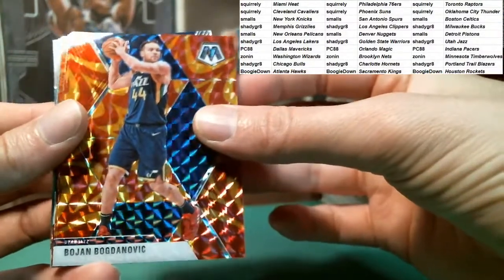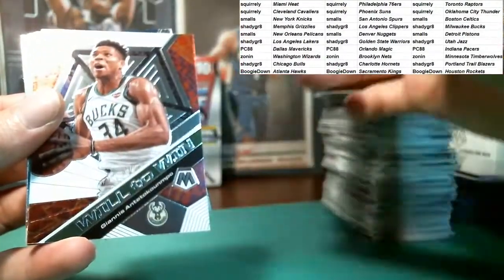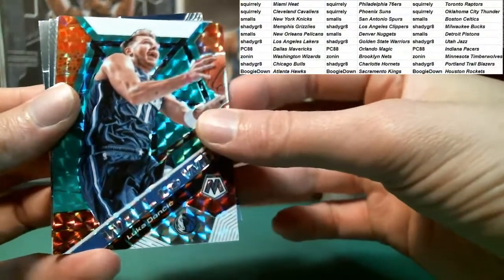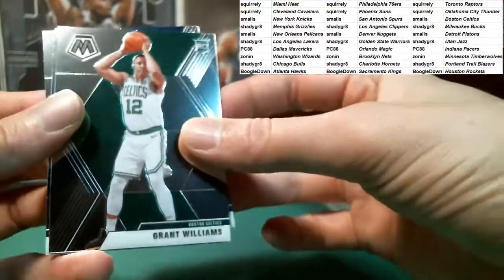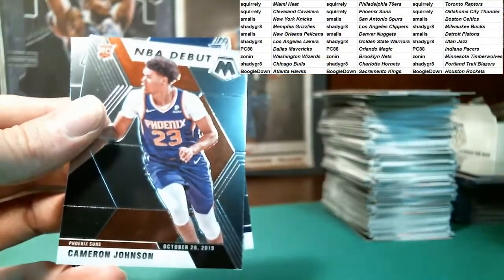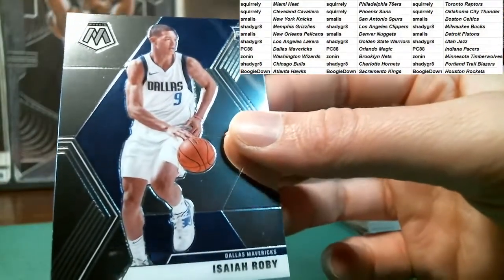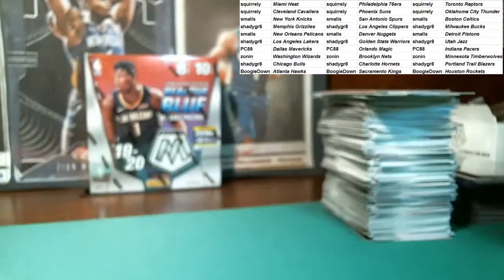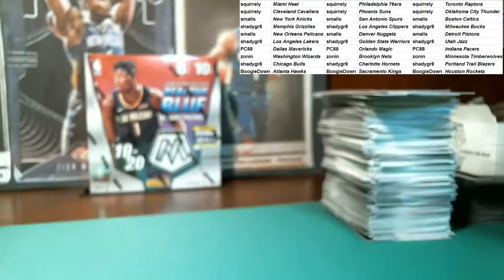Bojan Bogdanovic, Jazz. D'Angelo Russell. Kentavious Caldwell-Pope. Will to win, Giannis. Ooh, Green. Will to win, Luka Doncic. Hall of Fame, Pippen. Rookie, Grant Williams. NBA debut, Cameron Johnson. And Isaiah Roby. So the first one was way better. Got a real nice Luka Doncic green insert. No orange rookies. That was a total change up from the first one.